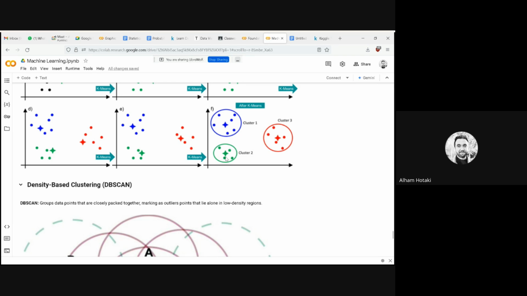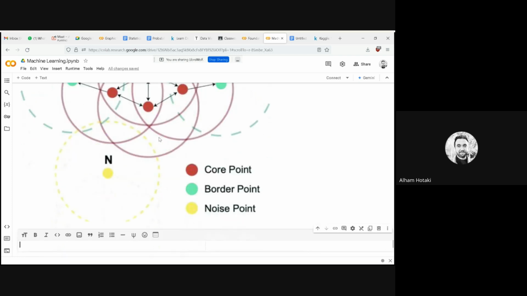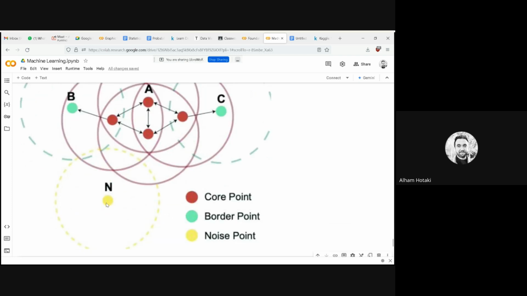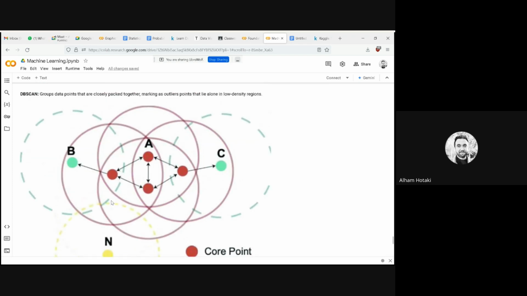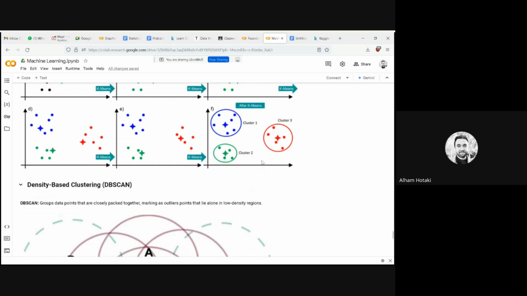Everything is in one cluster. DBSCAN defines that these are border points. It means they are far away from the center edge. It means there is a difference. And this is an outlier. See, it's totally one alone point located somewhere else. DBSCAN is a type of unsupervised clustering which properly understands what's going on within each cluster.